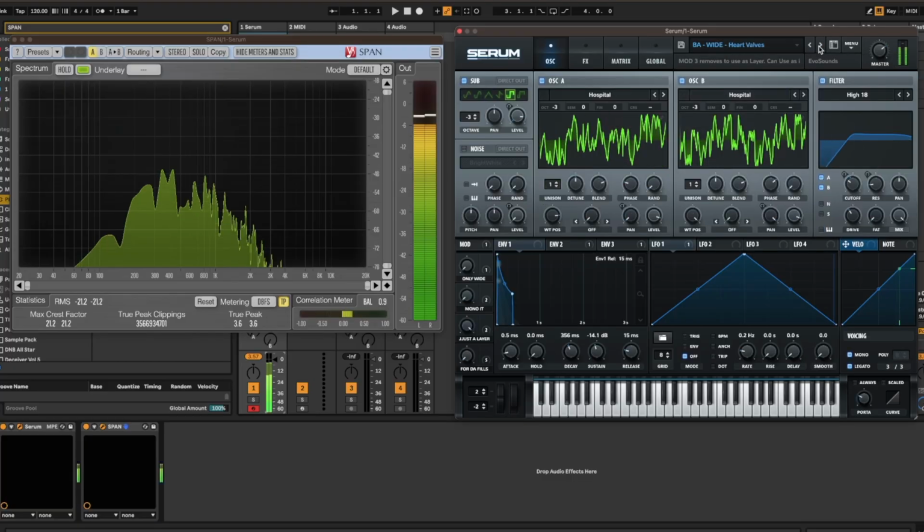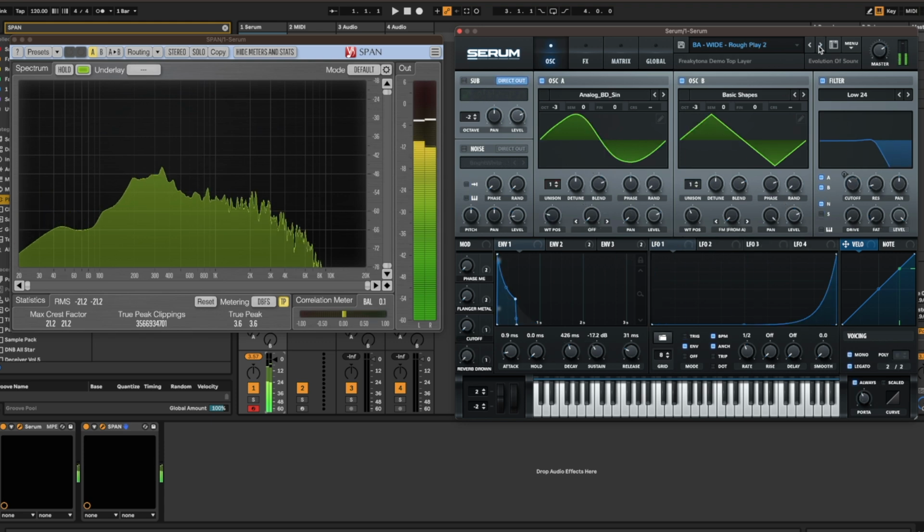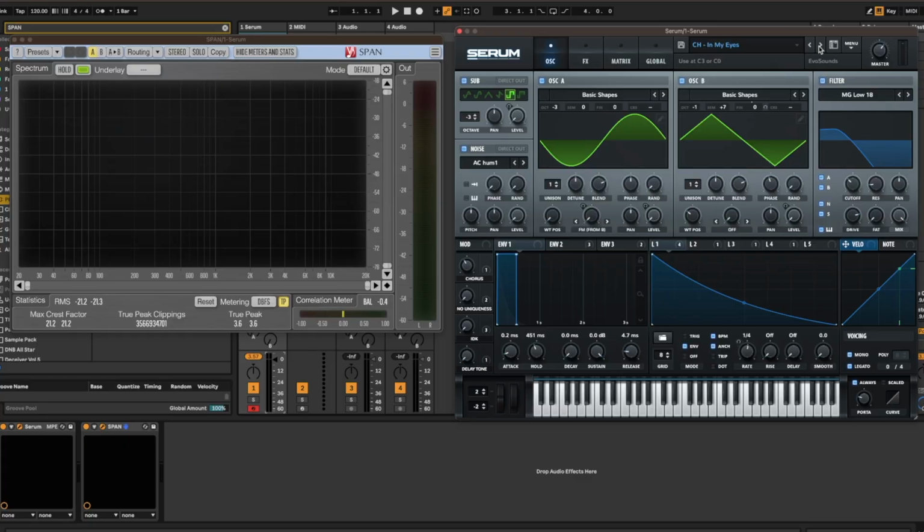There's also going to be another section for basslines called wide. From there, we have the CS section, which stands for chord stabs. These ones are going to be usually plus 7 or plus 3. There's going to be a bit of harmony in them, and they sound like this.